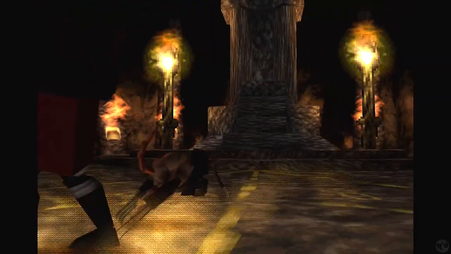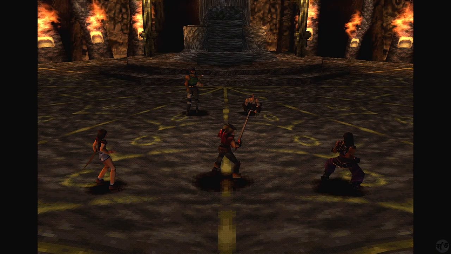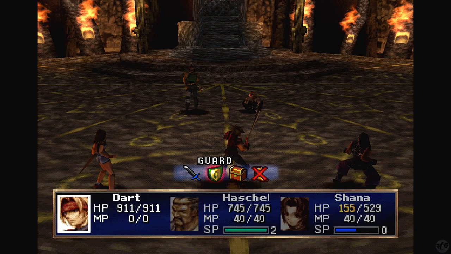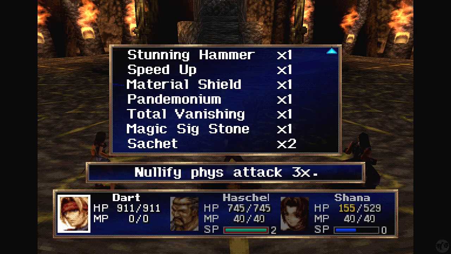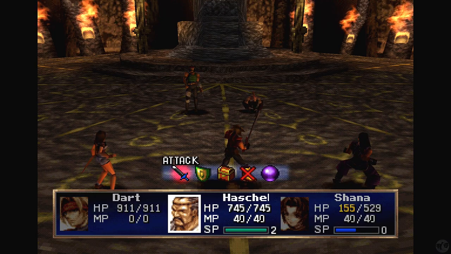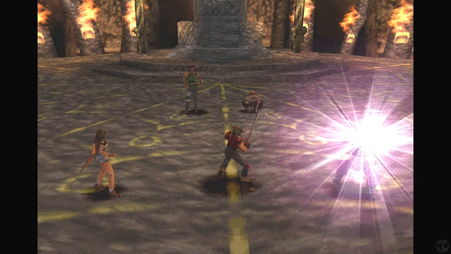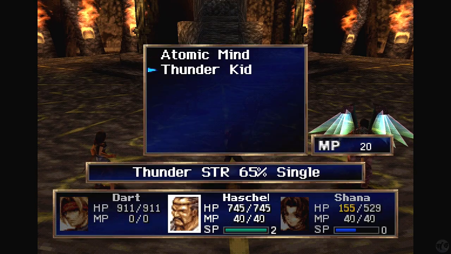Alright, so target one's gonna be Mappy, right? Wow. That was an insane amount of HP. And then they attacked again? What the heck is with that game? Alright, I'm going to throw a speed up on Hatchel, and then I'm going to throw a Dragoon up. And I'm going to have you try to take out Mappy as quick as possible.